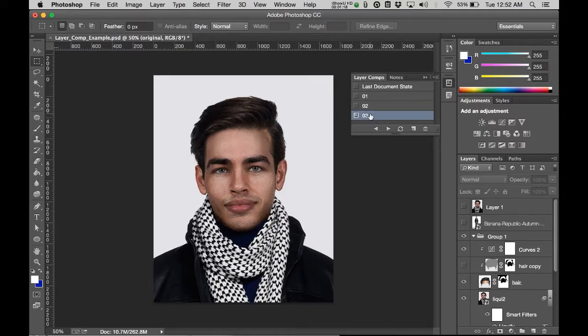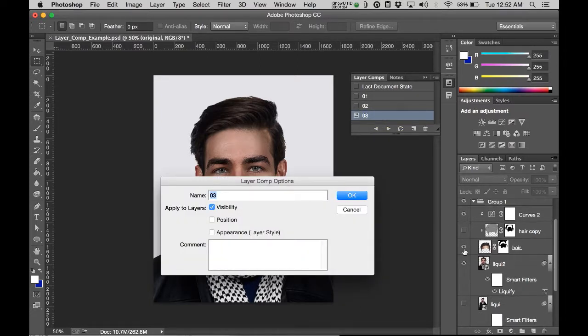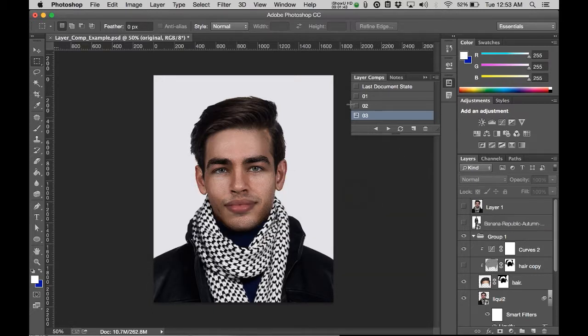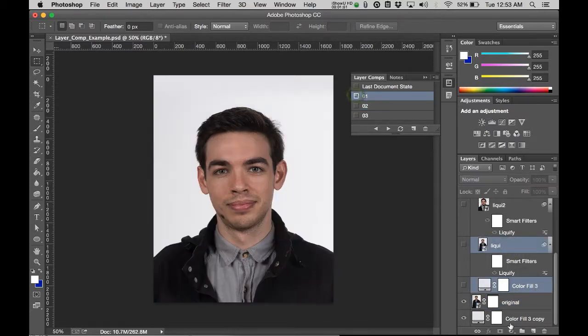Let me talk a little bit about layer comps. Layer comps are a way to remember which layers are visible within your file, and you can also use layer comps to remember certain positions of different layers or certain layer styles. So if something has a drop shadow, for example. Here I'm just using it to remember visibility. So that's all I need. Click on the icon and you can see different layers. Right now, these layers are visible. Click on that and now just these layers are visible.